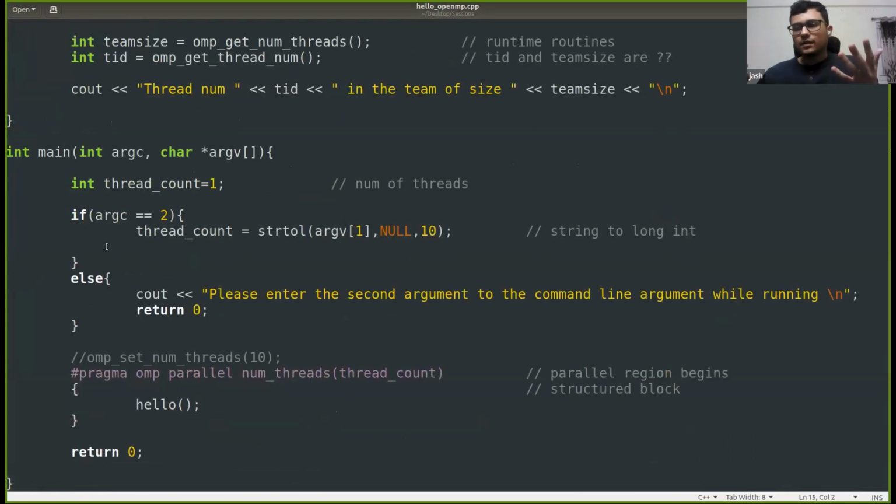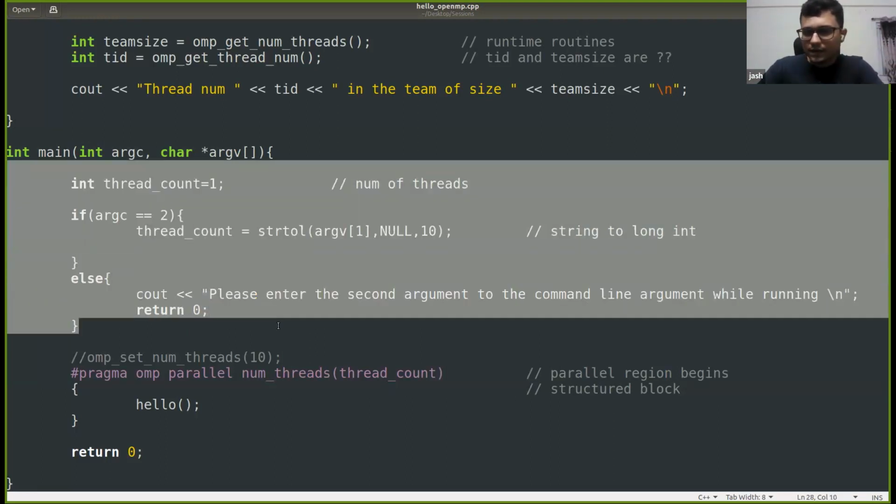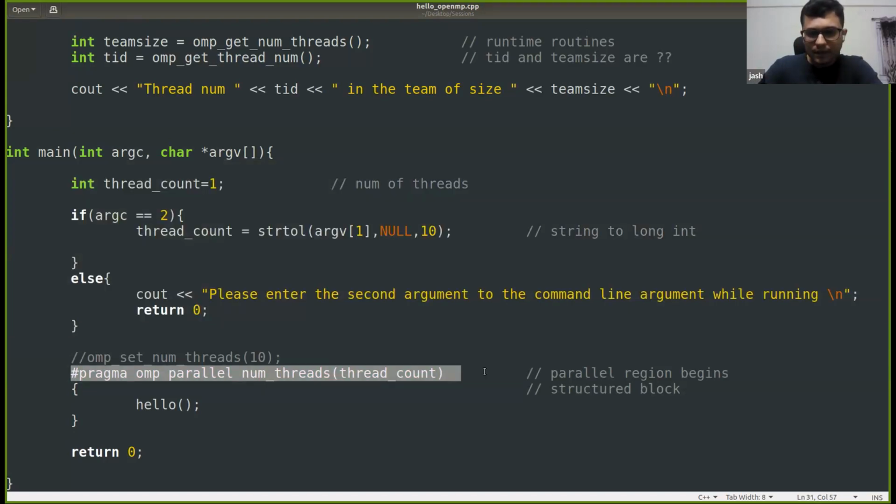As per the diagram we saw at the start of the lecture, this portion is a serial portion, and only the master thread is currently executing. When we hit this part, our parallel region begins.